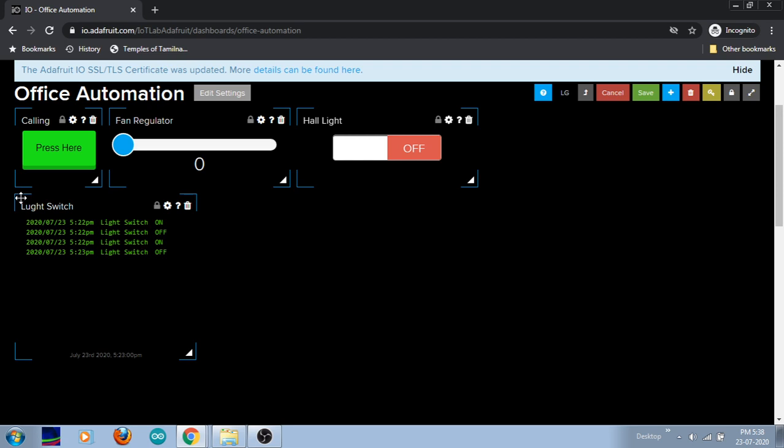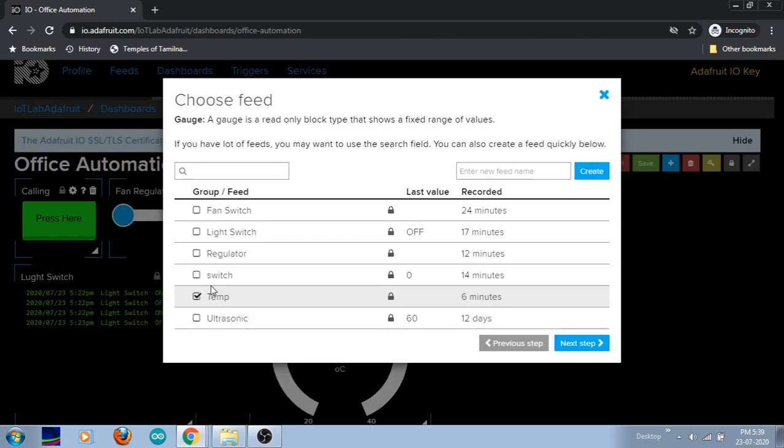And you can even edit your feed values too. For example, by clicking on this Edit Dash button, and again by clicking on Edit Blocks, I can even change my feeds. Now I have configured this one for the temperature feed. If I wish to change to ultrasonic, I can give it here. And in the next step I can change the other parameters. It will be something like water level.